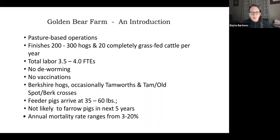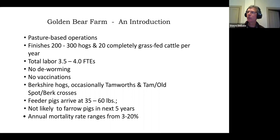Well, Steve, before we get there, what do you think, will you ever farrow? I know we've talked about this a little bit, but that's the question that people ask me all the time. Why won't you farrow in the next 5 years? Overwhelmingly, the most challenging thing, I think, is that farrowing is hard. I really believe that. And it's another game that you're playing. Raising feeder pigs is one thing. The farrowing is a totally different thing. It also takes different facilities, and so that's part of it. And I think long term it would really be an exciting thing to do.